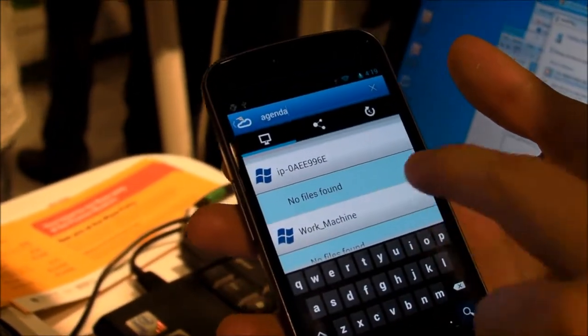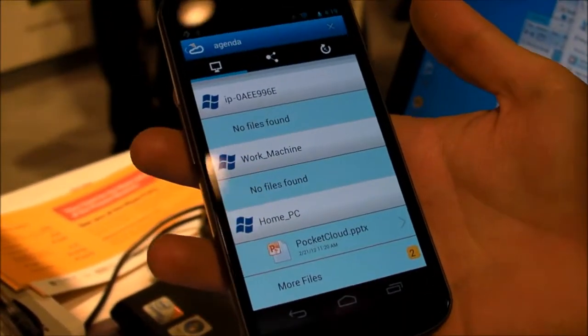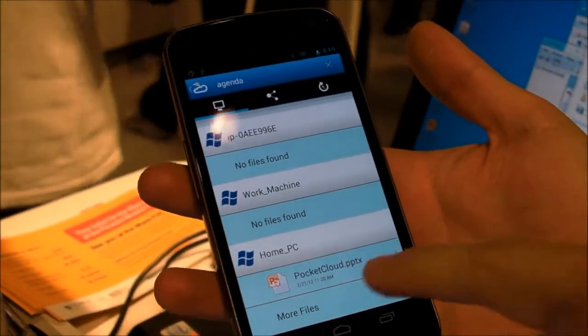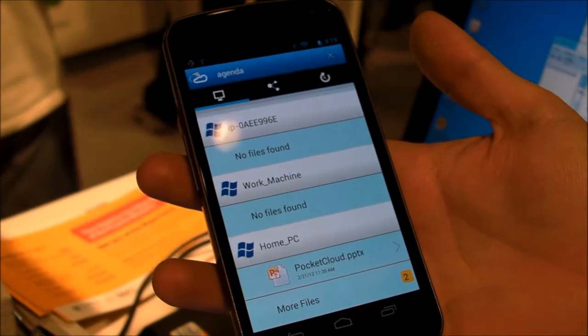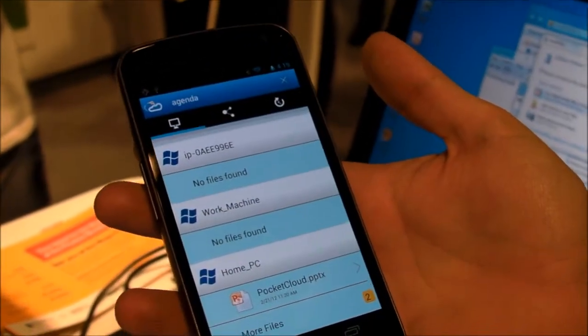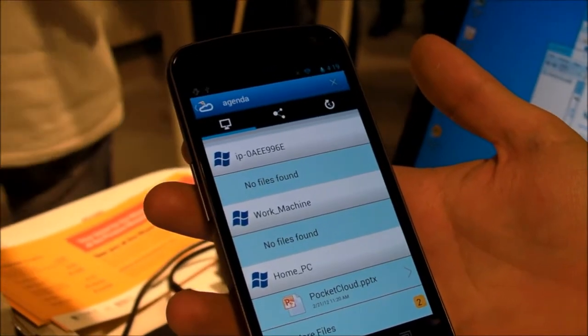Wow, can it search within documents as well? Yes, the example I just gave was actually searching within that PowerPoint. It found it even though nowhere in the file name is the word agenda. How does it know to do that? Does it have an index on the local machine?